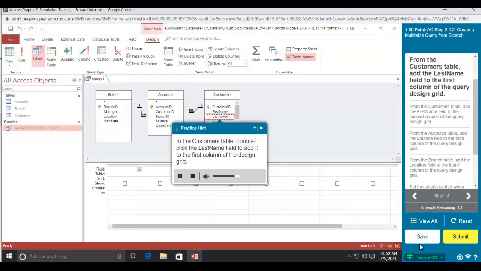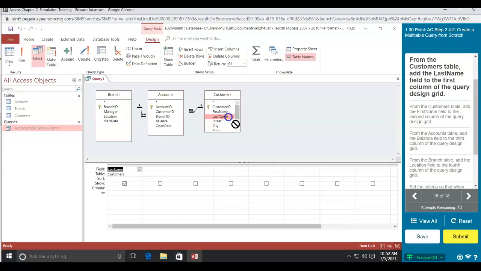In the Customers table, double-click the Last Name field to add it to the first column of the design grid.